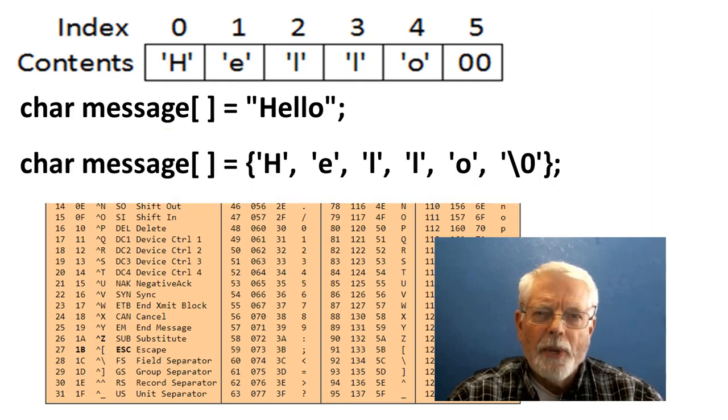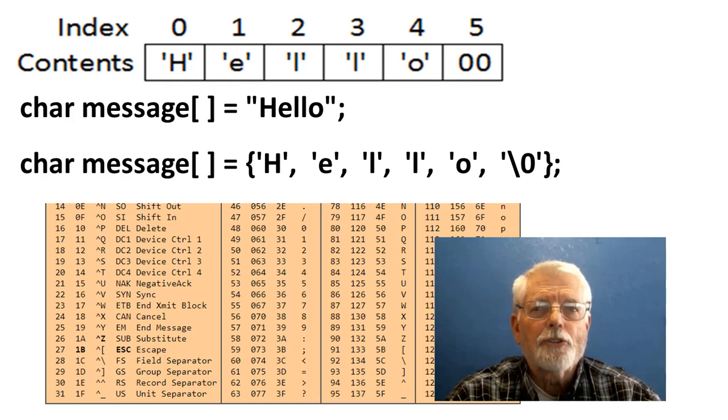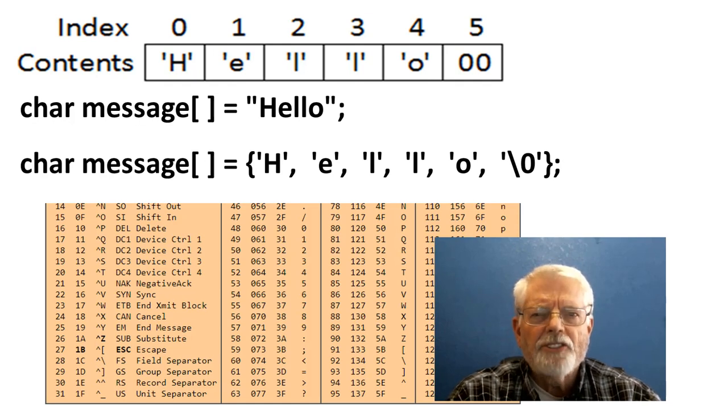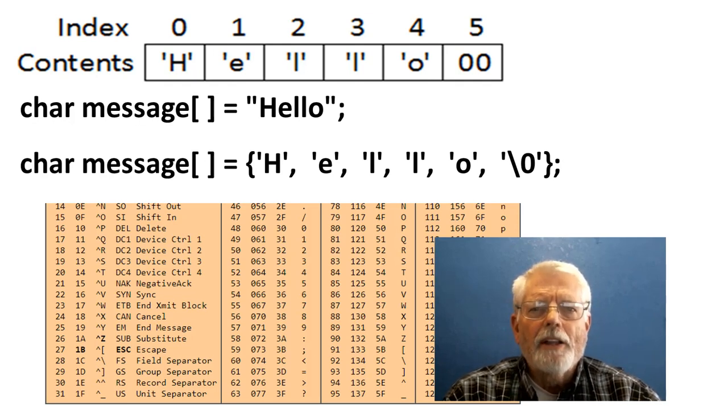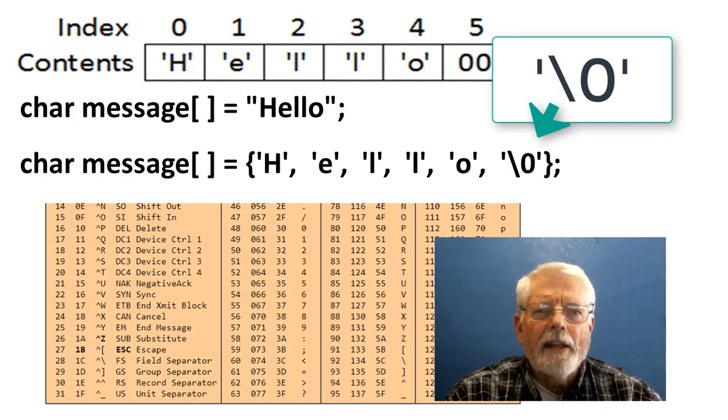We can also create the string as a collection of individual characters, but we need to make sure that we include the null byte terminator at the end of the string. Each individual character is defined by single quotes around it. char message[] = {'H', 'E', 'L', and so on. Got the idea? And at the end, there is a '\0' to give us the null byte. And finally, a closing curly brace and semicolon.